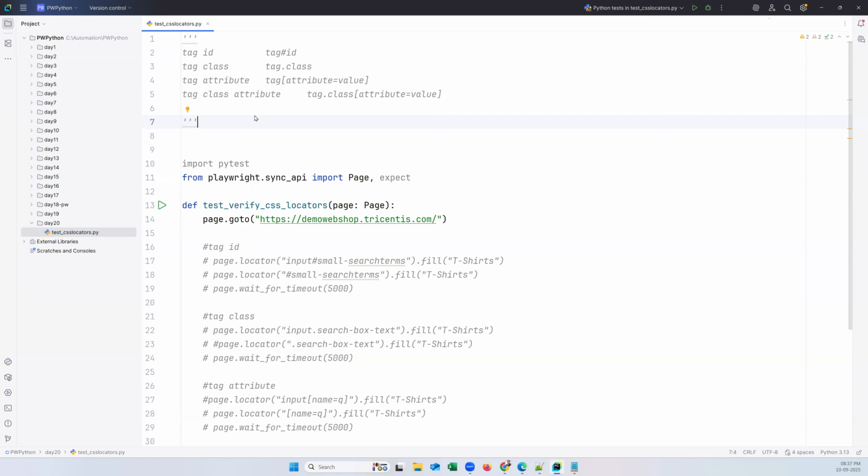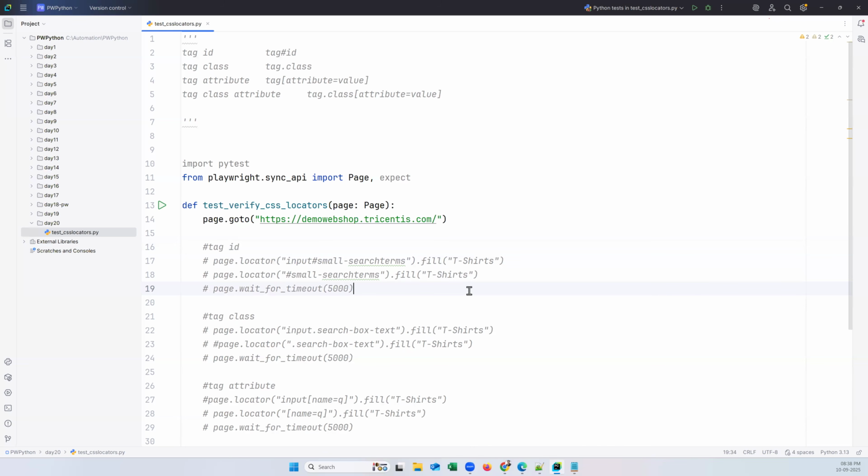Either tag and ID, tag and class, tag and attribute, tag, class, attribute. But other than this, there are other types of combinations and different methods. We can also specify multiple attributes. We can use different types of operators in CSS. There are many things. So we will discuss in detail. Now I will discuss all of them. Once I finish, then I'll start asking the questions. Still I have not completed this.